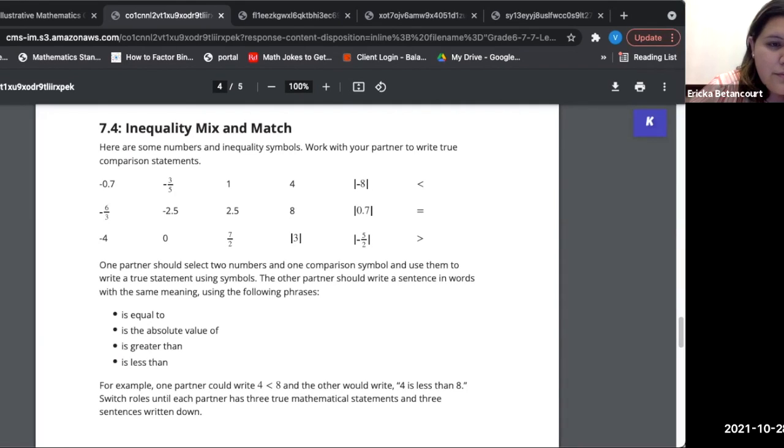How will you know that the students will understand it? Maybe we can reassess them in the exit ticket and see if the explanation gets better, or maybe we can walk around and see their answers. Okay. Yeah, I think the activity says for the partners to write a sentence in words with the same meaning using these phrases. Maybe we add a phrase and tell students that if they use an absolute value, they have to talk about distance. Like distance is also one of the important words they use.